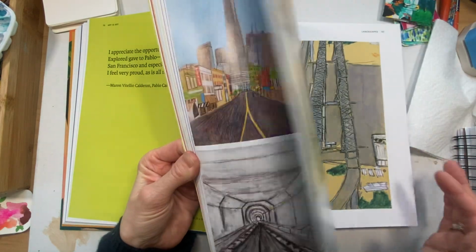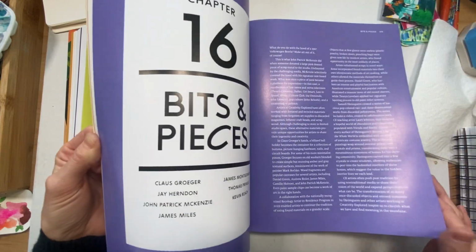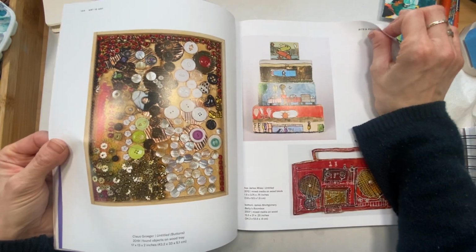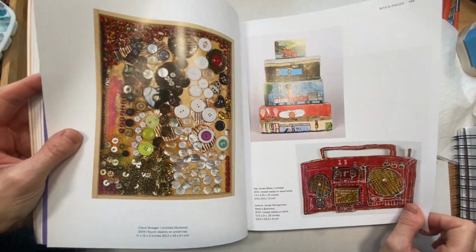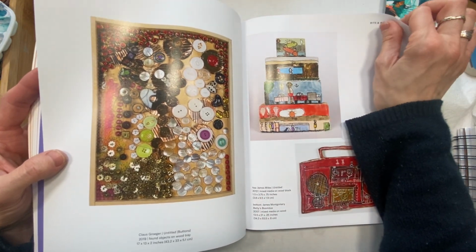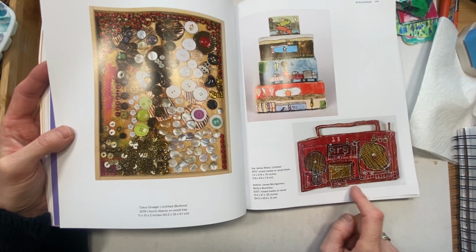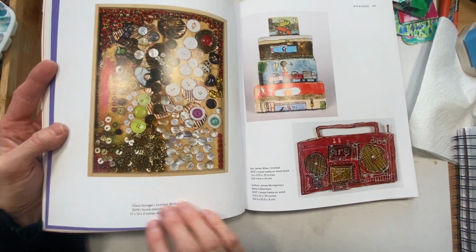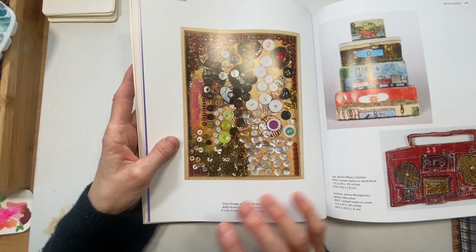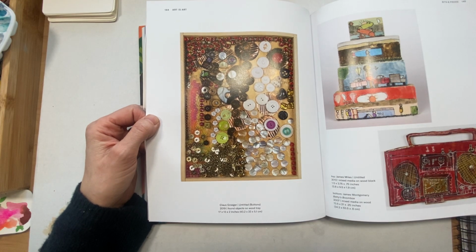There's some art that really resonated with me. So there's different chapters. That one's called Bits and Pieces. So this one, this is really cute. I'd missed that when I first flipped through. Mixed Media on a Wood Block by James Miles. This is really cool. James Montgomery, it's called Betty's Boombox. Mixed Media on Wood. Just how art can be everything, and it's different for everyone, and we all have our own voice. Creativity is in all of us.